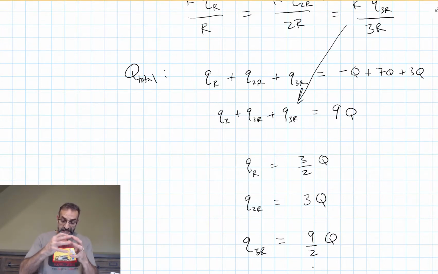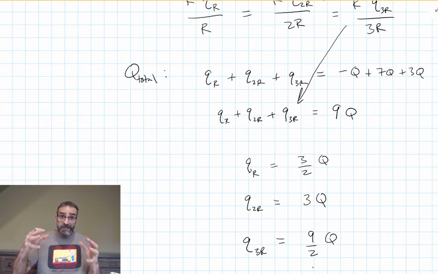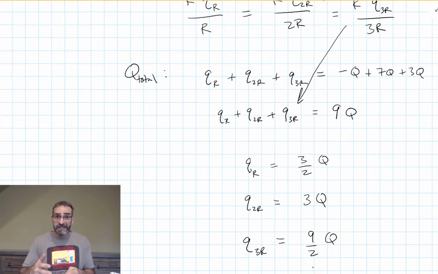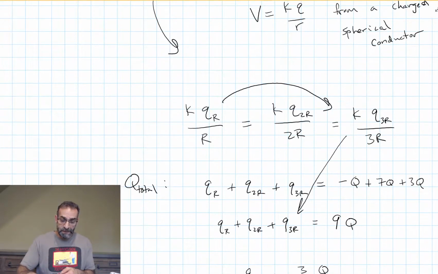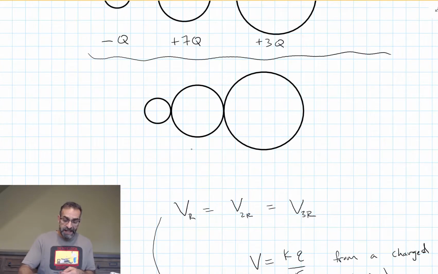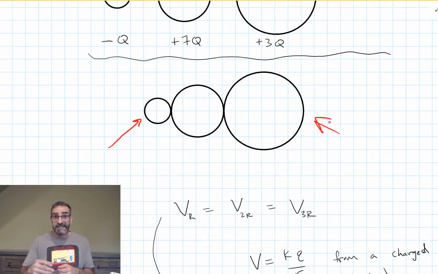So as the radius gets bigger and bigger, the conductor has more charge on it, but the charge per unit area is less on the largest sphere, and it's greatest on the smallest sphere. And we talked about that earlier. One of the properties of conductors in electrostatic equilibrium is that the charge density is highest where the radius of curvature is smallest. And that's what we're showing here. If we had an odd-shaped conductor like this, the smallest radius of curvature would have the greatest charge density. And out here, where the radius of curvature is large, the charge density would be much less.